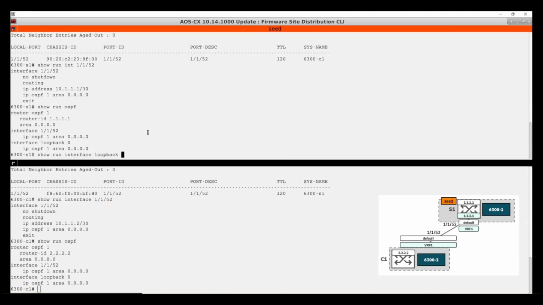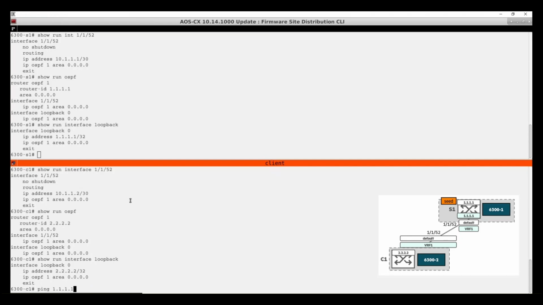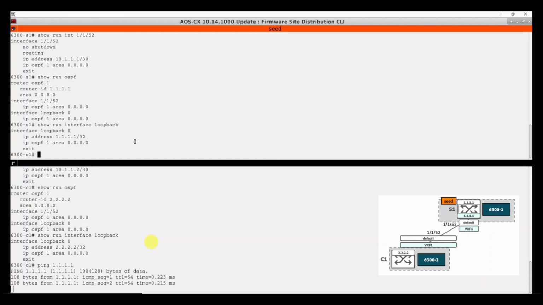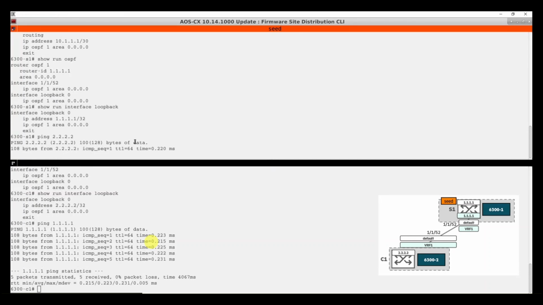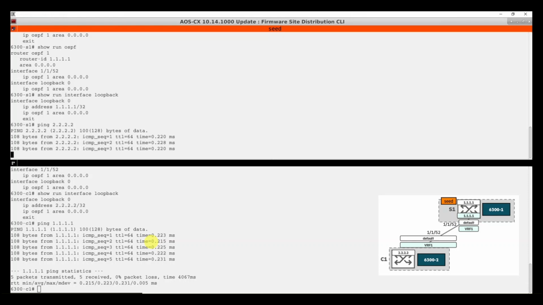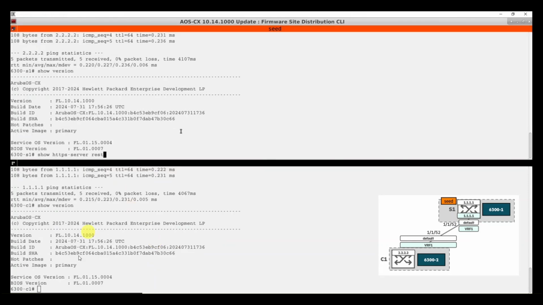I've configured OSPF on them as well, just to redistribute the local loopbacks so that we can reach each other via the simplified 1.1.1.1 and 2.2.2.2 loopback addresses. The client device is able to ping the seed device at its loopback address, 1.1.1.1, and in reverse from the seed device to the client device.